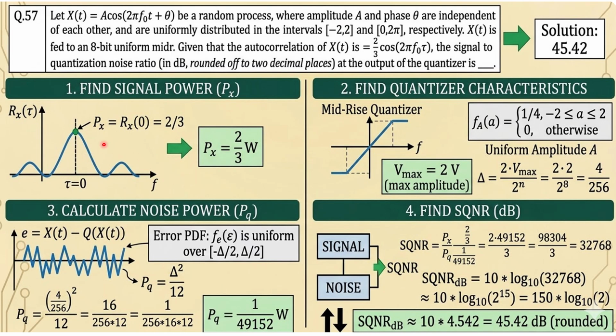Px, from the autocorrelation function you can get the signal power, that is 2 by 3 watt, and then the noise power you have to calculate. So how will you calculate? Noise is nothing but del square by 12. So del square you can first calculate, that is the step size divided by the total L, and then further you can get the value of the noise power using this equation. So this will be the value, and further convert it into the dB scale, that is the SNR value. You will get here the total signal to noise ratio in the dB scale, right?